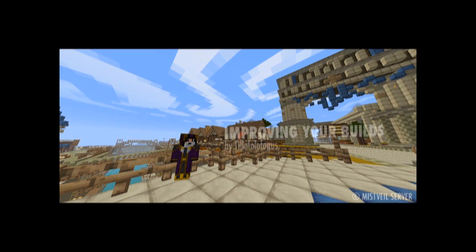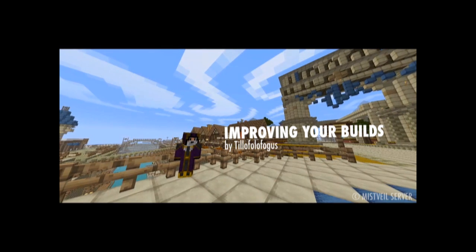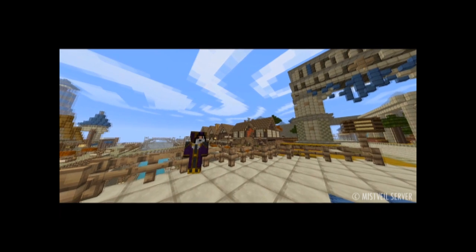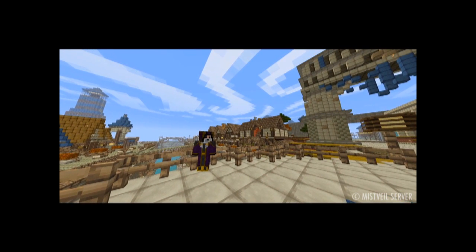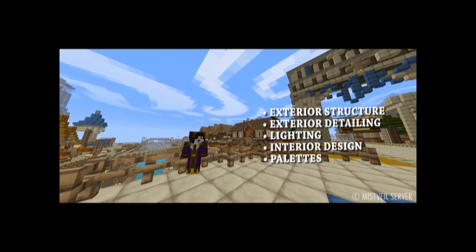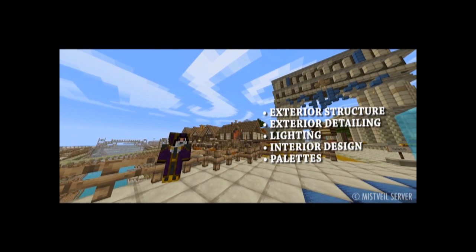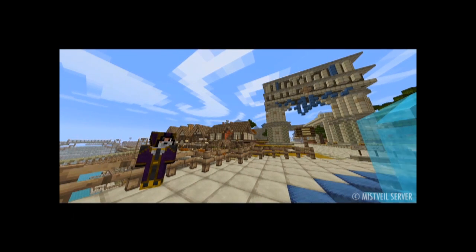Hey guys, it's Tillofolofogus. Today I'm going to teach you guys how to improve your builds, how to make them less amateurish, and really step up your building in Minecraft. We're going to talk about exterior structure, exterior details, lighting, interior design, and choosing your palettes to make your builds the best they can be.